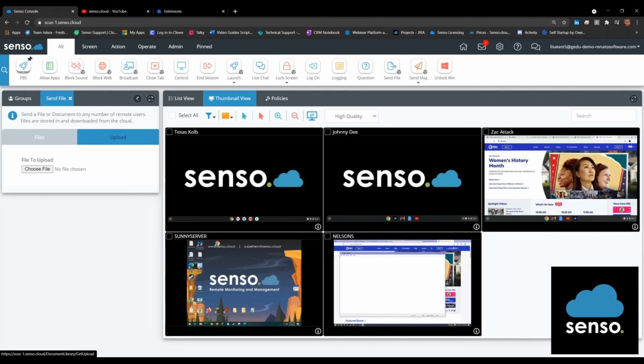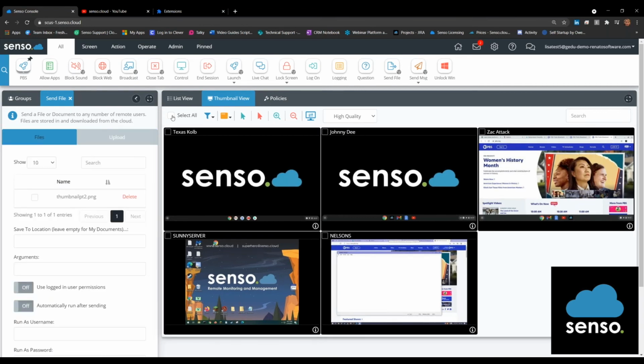Now, because we are a cloud portal, this is going to follow your account around. So you can upload from home and then go to school and have that file there. You can upload at your school device and go home and be on your home laptop and still have that file there to send out to your students. So this is going to follow your account around until you delete it. So it's nice to know that you have the ability to upload and save multiple types of files in here. Lesson plans, PDFs, PNGs, whatever.